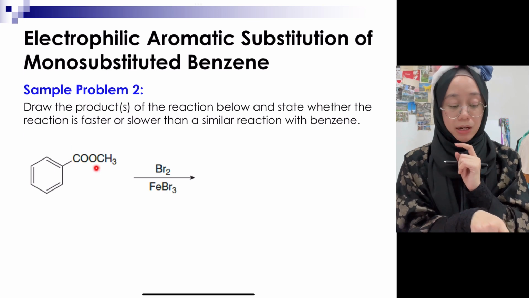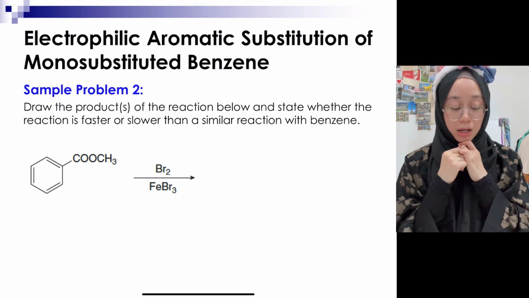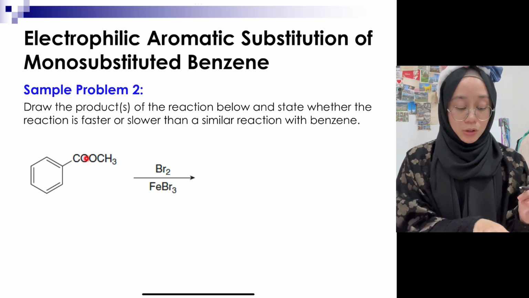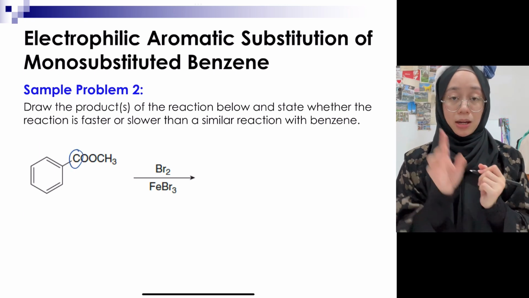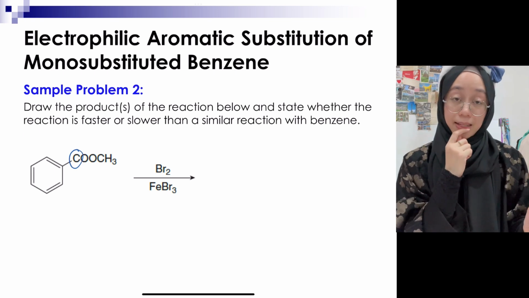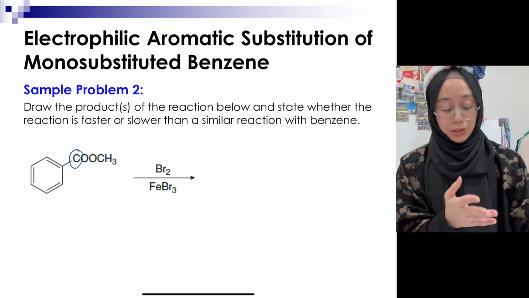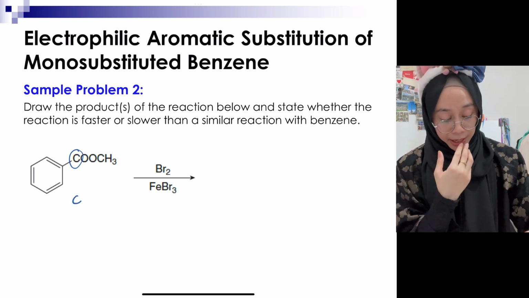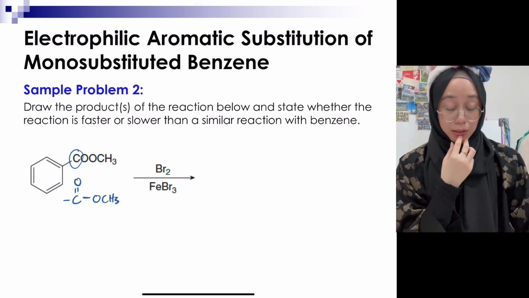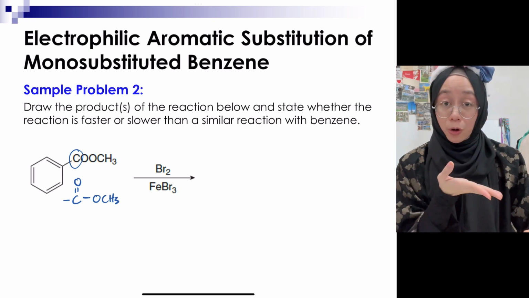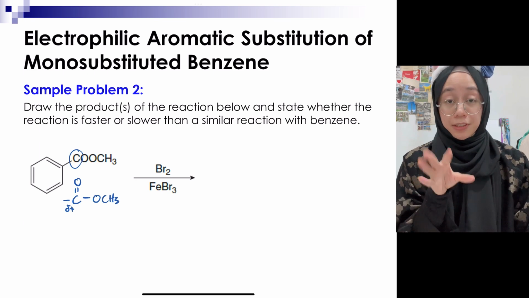So you have to identify dahulu substituent ni adalah ortho-para director ataupun meta director. So apa yang kita nak buat sekarang? Tengok dia alkyl ke tidak. So obviously this is not alkyl sebab dia ada macam-macam. Okay, so bukan alkyl, dan kita kena perhatikan the C ataupun the atom that is directly attached kepada the benzene ring. Okay, so kita tengok C yang ni. So C yang ni kalau tak nampak daripada COOCH3 tu, so kita try to expand a bit. So kita akan dapat COOCH3, bermaksud C dekat sini dia tak ada lone pair, and then somehow dia pegang the partially positive charge on it.